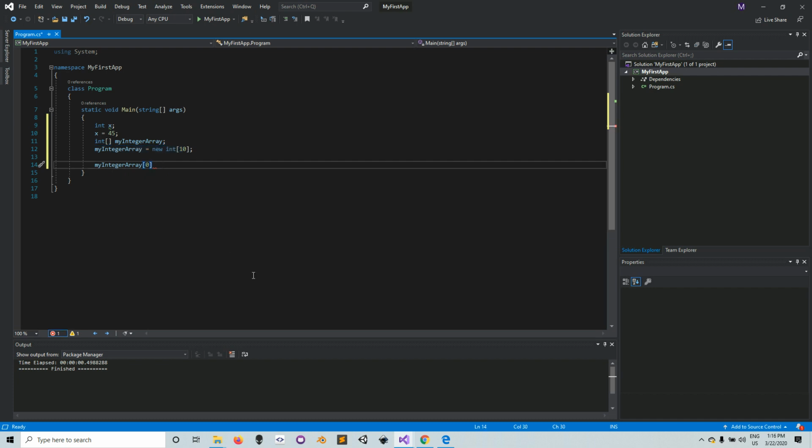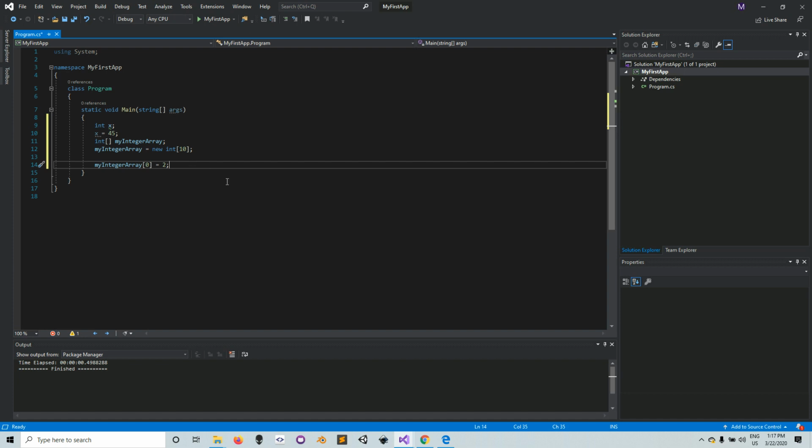Okay, let's continue. Now if I want to store something inside slot 0, I just say my integer array square bracket 0, assign it 2 and put my semicolon. This means I am telling the computer to store the value 2 inside slot 0 of this array.